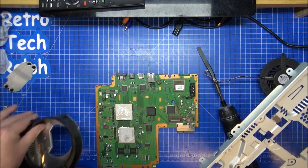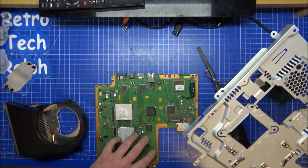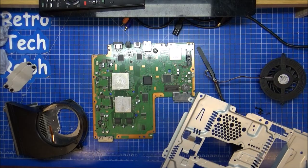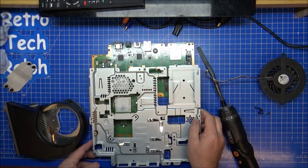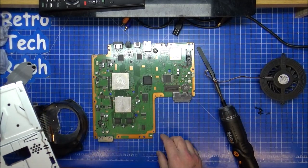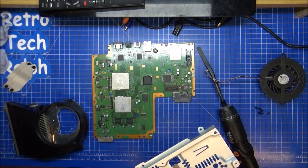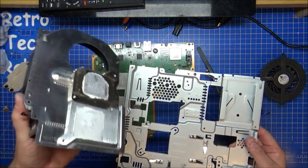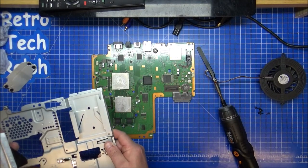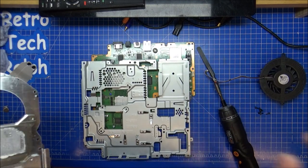Lovely. So more cleaning. A little bit of blowing. There's not much on this for cleaning wise. It's not like an old Spectrum where everything's covered in grease and gunk and whatever. It's just standard dust. So I don't think I'm missing anything, no pads or anything are on here at all. What we will do now is give things a better clean, a good blowout with this, and a clean off of all the thermal paste and repaste with some Arctic Silver, yes.